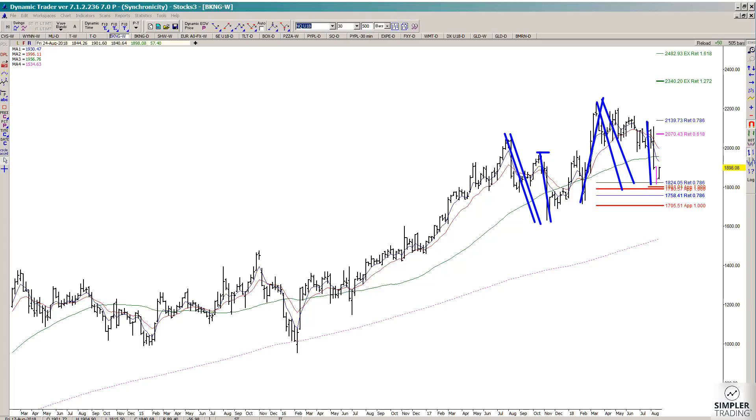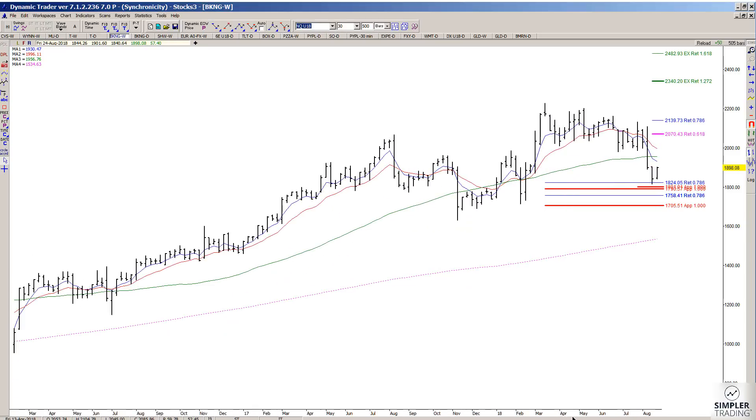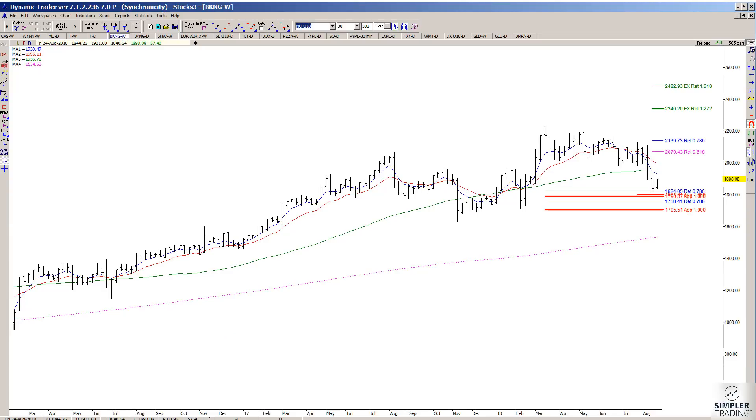There's also overlap with this prior decline compared to this recent decline. So there is support in BKNG and we have started to see some buy triggers in it. If the bigger picture pattern is going to hold up, typically you get a pullback and then another swing up, and the upside potential is very healthy.